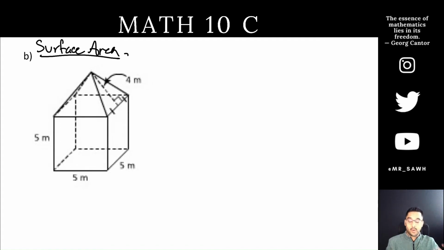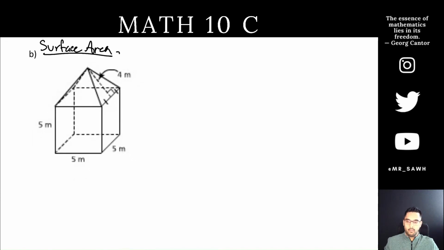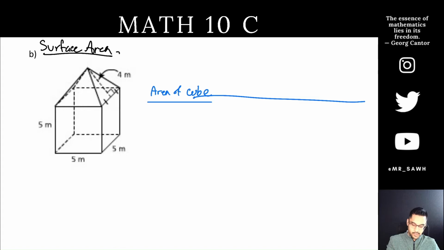Personally, what I like to do is find the full shapes, including the side that's not there, and then explicitly say what we're going to take out after. It makes it a little bit easier to see, and you can tell a lot more what it is you aren't including. So let's find the area of the cube first. And again, personal preference, but I like to do it finding the full thing, the full object. Alright, so there we go, area of our cube.